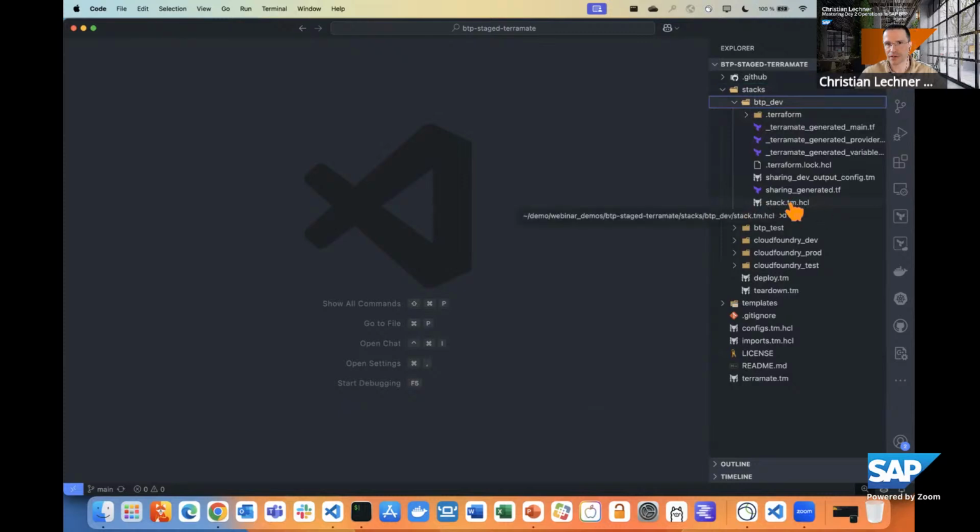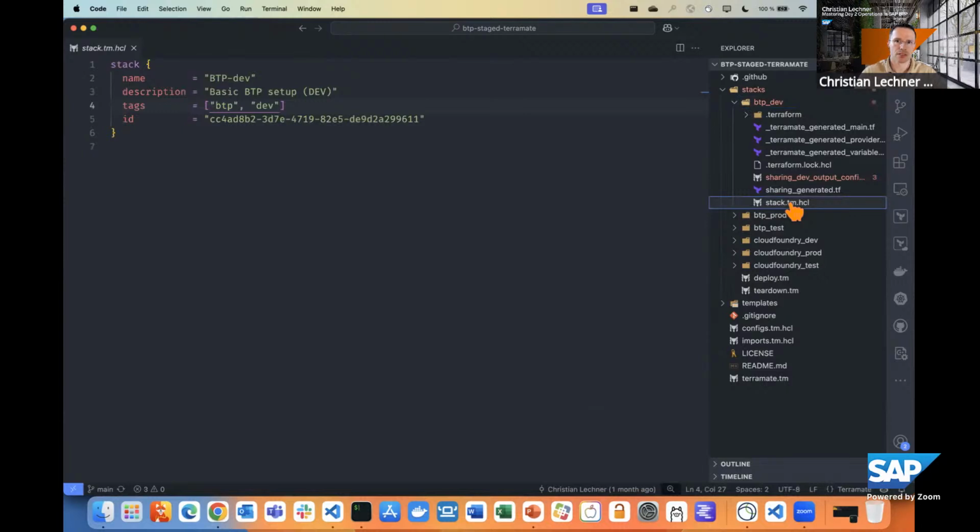And this stack file adds some semantics to your stack, some metadata that allows Terramate to interact with this stack. And what we see is, well, it's again HashiCorp configuration language, first of all, but we see there is a name, okay, we give the stack a name, makes sense. We give it a description, makes also sense. And then we have some tags.